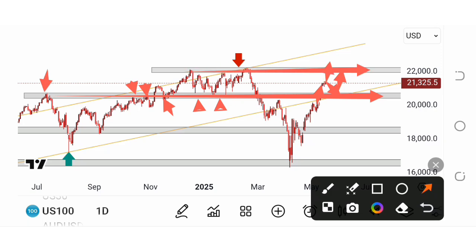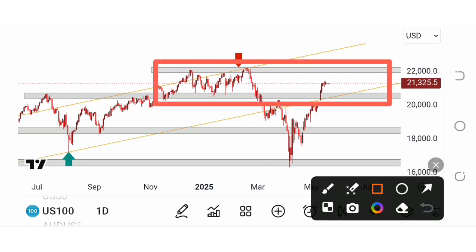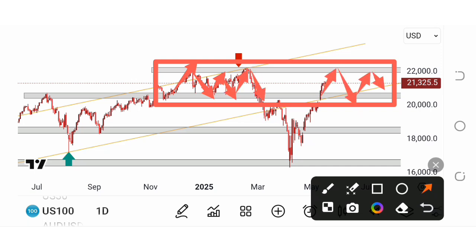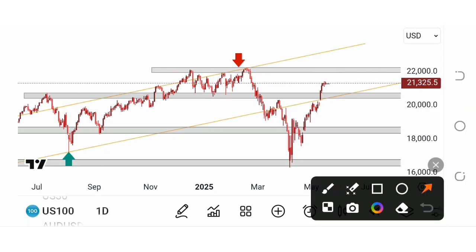And if it does that, of course, I'll be looking at this area of resistance, hoping to break above it. And if we break above it, a retest and then a continuation to the upside. Or again, a possibility could be that the market could treat this area as a range, as it did in the past. As you can see over there, the market in the past was ranging in between. So it could again just want to try and range before it gives us that overall move to the upside. That's just another possibility. But for me, I'll be looking for buys exactly from this support and above that resistance over there.